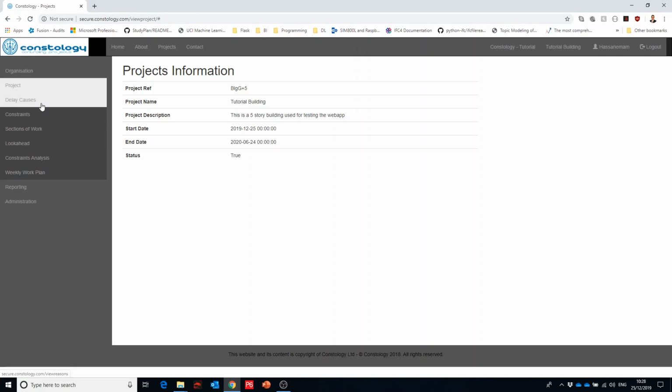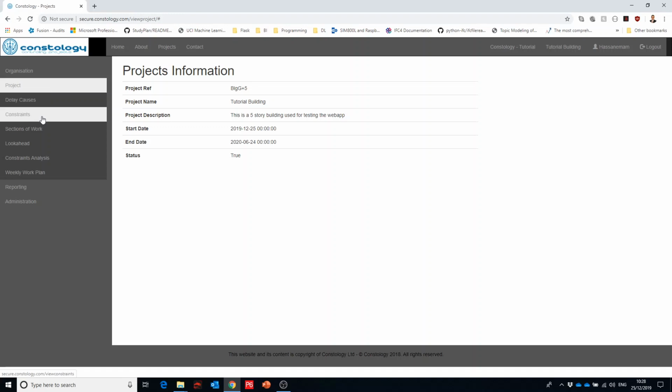So as we know that in the collaborative planning, we need to have delay causes and we need to have constraints, and these are used when we create our weekly work plans. The delay causes are used when we define or when we update the weekly work plan and we haven't achieved the specific task, then we need to assign a delay cause to it, which helps later on in creating dashboards and analyzing the root causes.